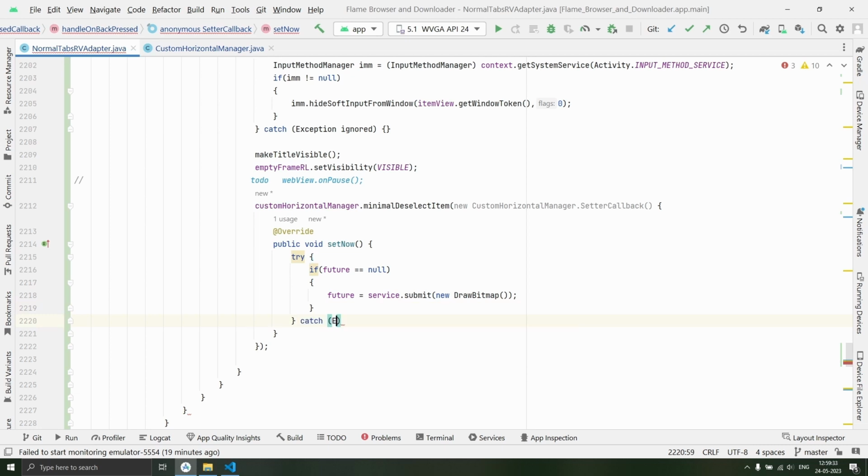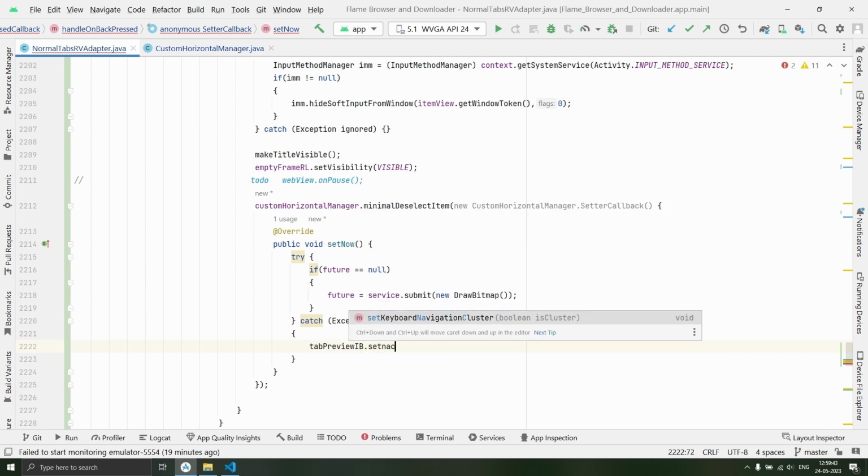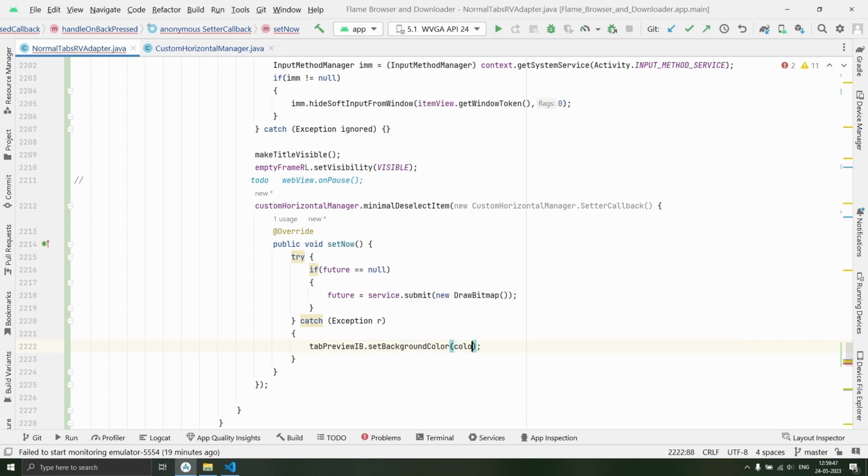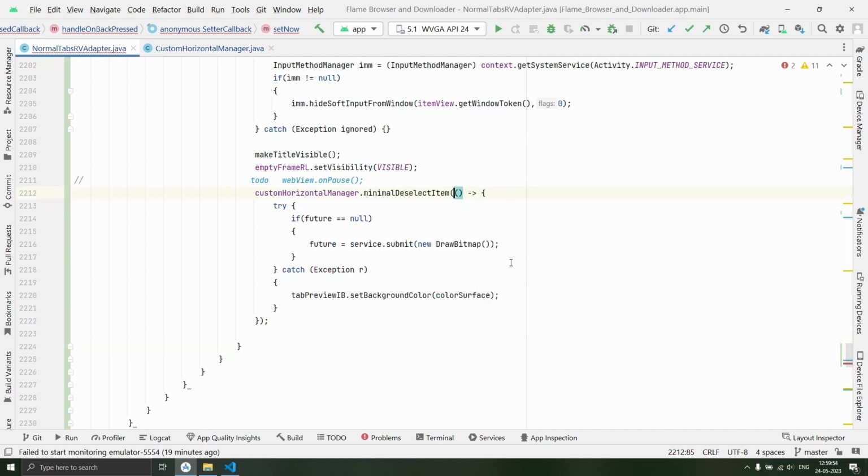In the exception case, we will set tabPreviewIB.setBackgroundColor to color surface, and then we will replace this with lambda.